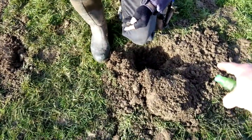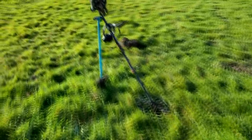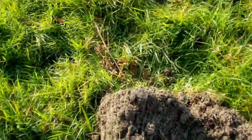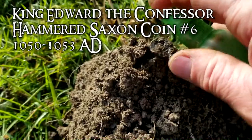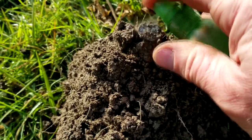Yeah, that's a little different. Dug one right here. Dug one there and one there. Moved down. We dug one there. Dug one here. Now, this was the furthest one away. Come all the way down here and check out. Here's my little buddy again. I already dug him out. All these are in just excellent shape.